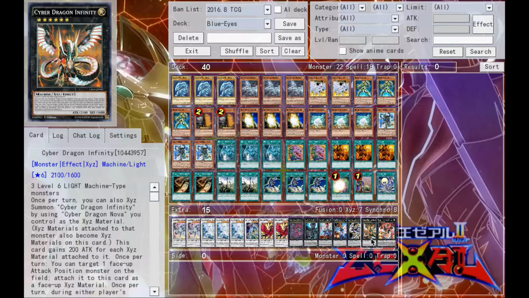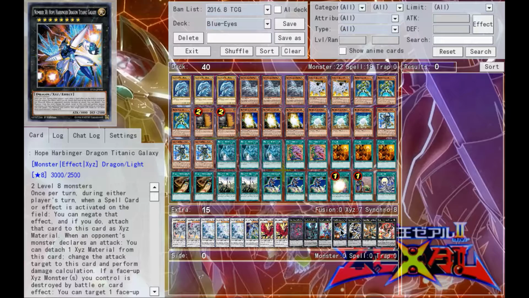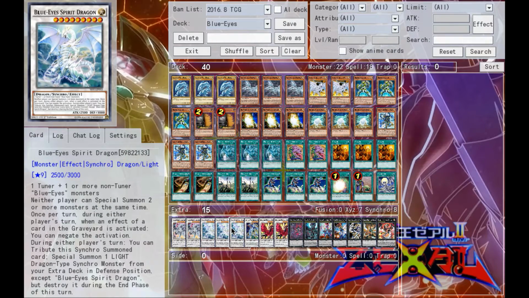Because Infinity by himself, if you make it on your first turn, I mean, he was good at one point, but now against a hand of 6 cards, no. Same with Number 38. A good card, but against a hand of 6 cards, I don't trust Number 38 on the field by itself. So ideally, you want to go into Blue Eyes Spirit first turn.